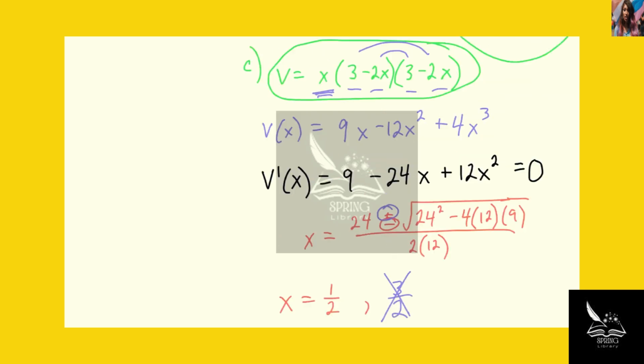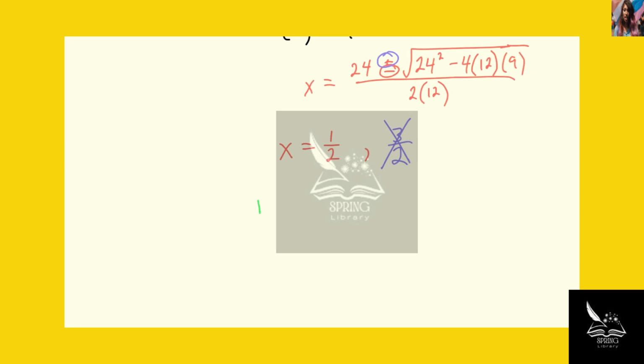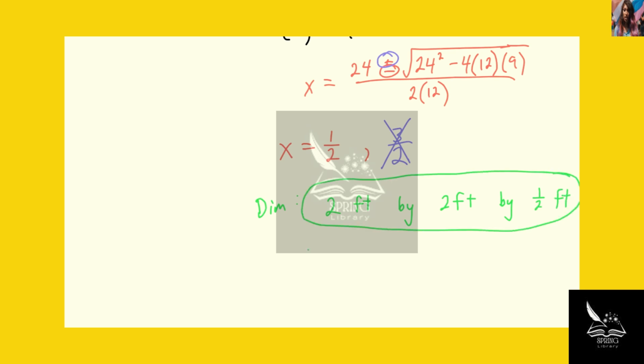So had I cut 1/2 on each side, so 3 minus 2 times 1/2, or 3 minus 1, would give me 2. So the dimensions would have to be a 2 foot by 2 foot by 1/2 foot. Which means that the volume then, 2 times 2 would be 4, times 1/2 would be 2 cubic feet. And if you compare it to my first answer from part A, this is definitely better than what my part A had guessed.